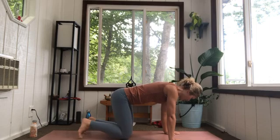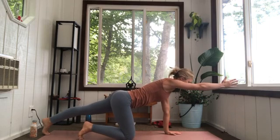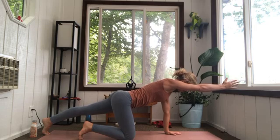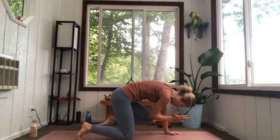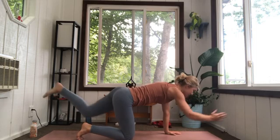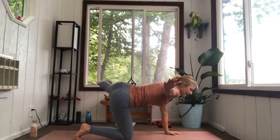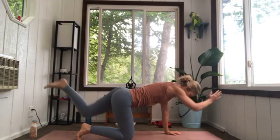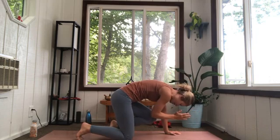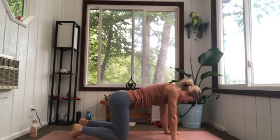Other side, extend your right leg straight back. Extend your left arm forward. And then lift that right foot. Elbow and knee come together. You extend them straight forward and backward. Take them out to the side. And then they're going straight forward and backward. Elbow and knee can come together. And then you're bringing that left hand down. Right knee is coming down.